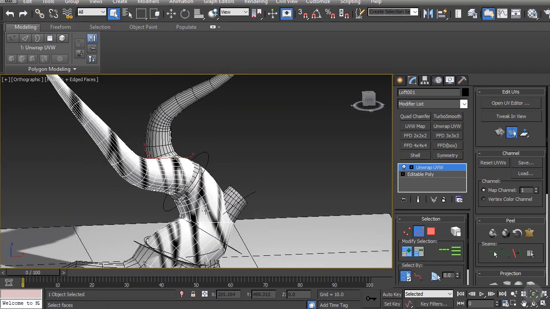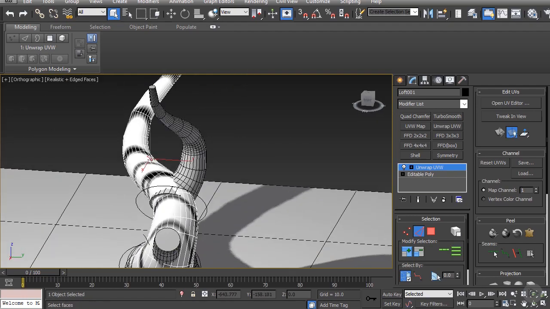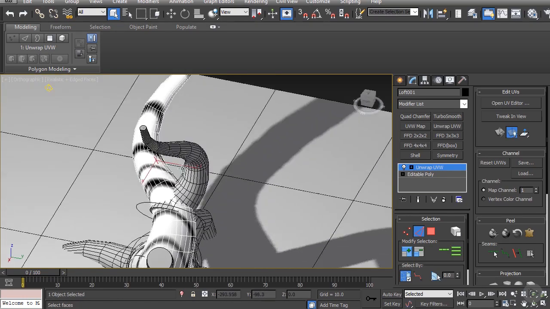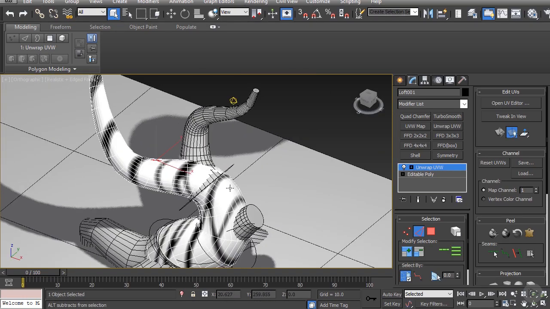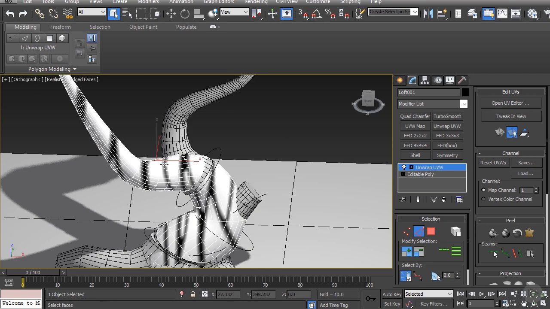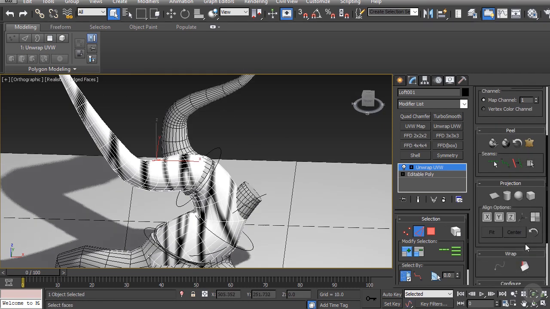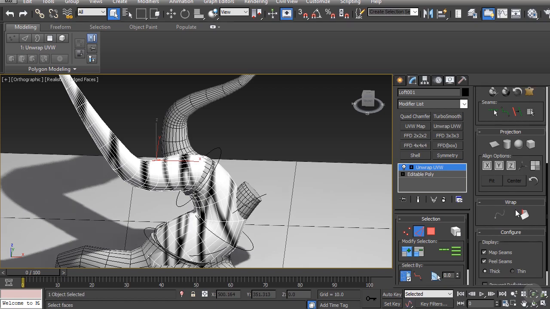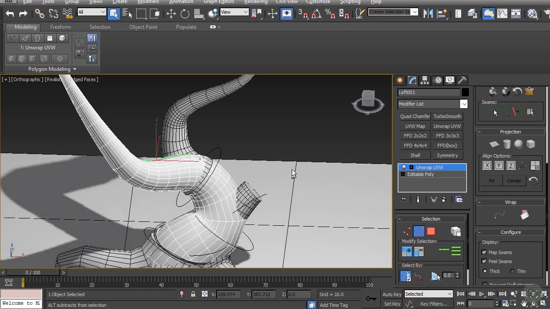Usually you would try to hide the seam inside, but in our case, because we're using ZBrush in the end, we want to try and fix up the seam in the end. So we're going to use the outside layer. It'll just be a little bit easier to sculpt in there. I'm just going to scroll down here, and we have a wrap here. I'm just going to unfold the strip.